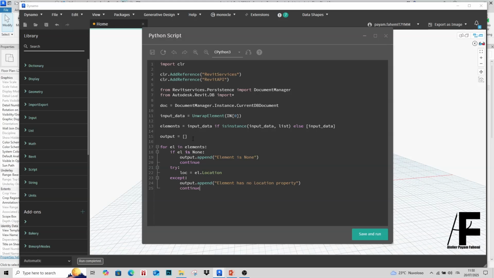If the location is a point based location, the script extracts the XYZ coordinates and appends them to the output list.